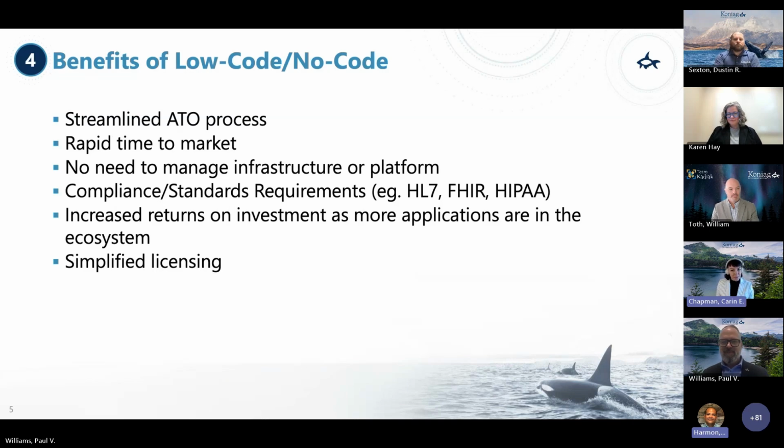From a developer perspective, what does this low code situation mean? I, in another life, was a full stack developer and still like to pretend I am one. As a full stack developer, you spend countless hours in front of a blank screen trying to write out line by line by line of code. If you've ever opened up a Word document and had to write something from scratch and you don't know where to start, and you have that blinking cursor that's just mocking you for not already having written something, that's what being a developer feels like.